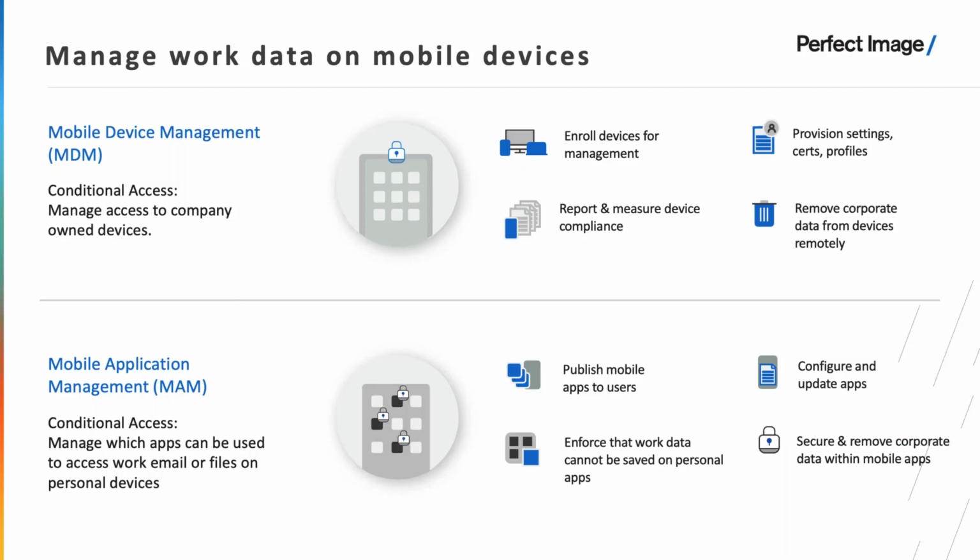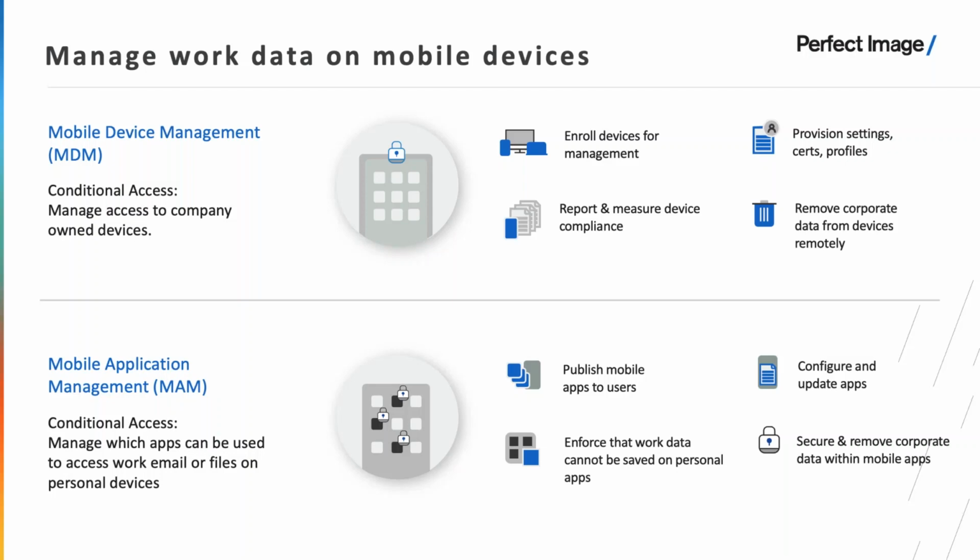MAM, so that's your mobile application management. It's more common in your SMB kind of scenario due to the BYOD environments. Now, if you don't think you've got a BYOD kind of environment or use case, unless you've restricted this by policy, your users will be able to access your company data via their personal devices.